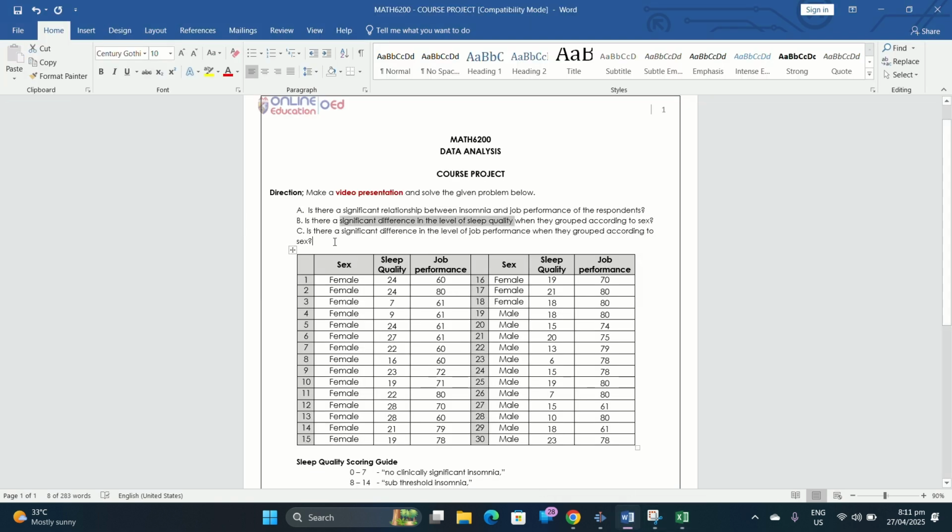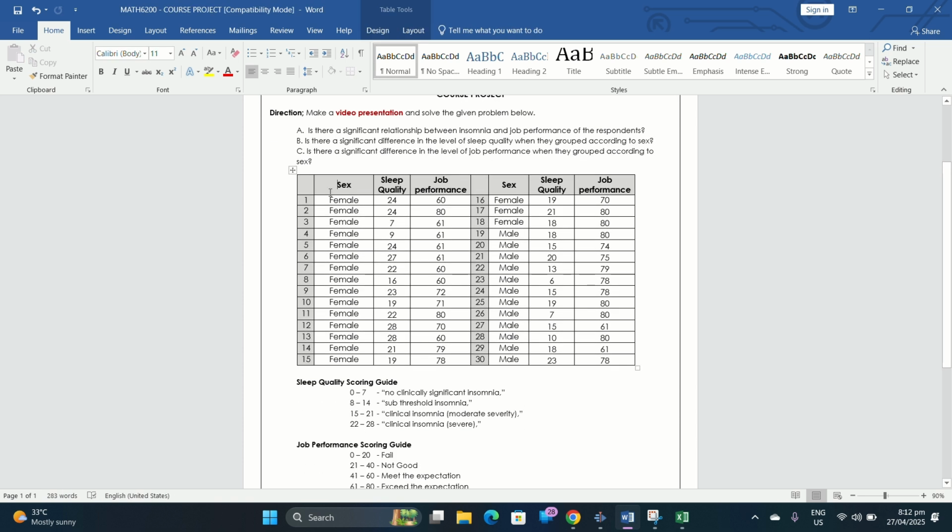So let's proceed to our last question. First, let me reiterate the answer for question B. Is there a significant difference in the level of sleep quality when they are grouped according to sex? Our answer is yes, there is a significant difference in the level of sleep quality when the data is grouped according to sex.